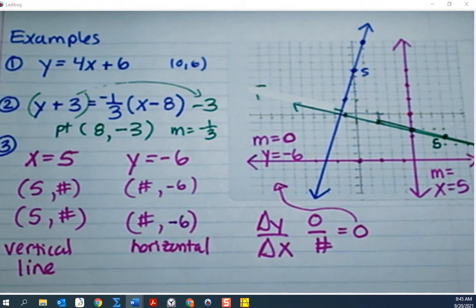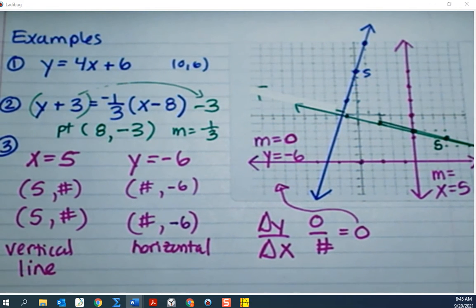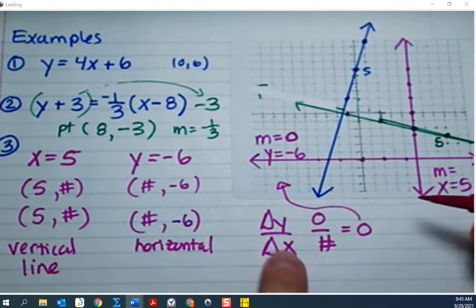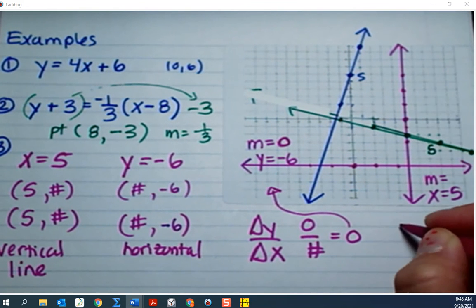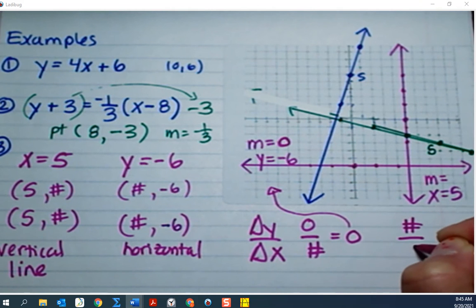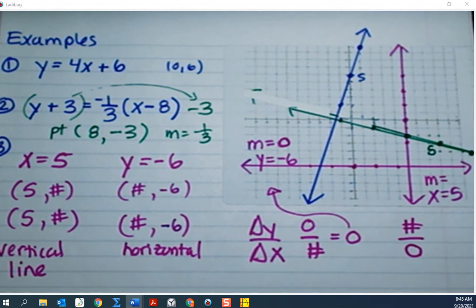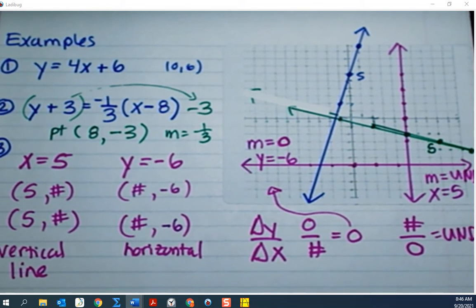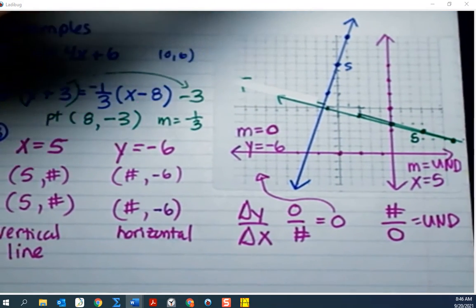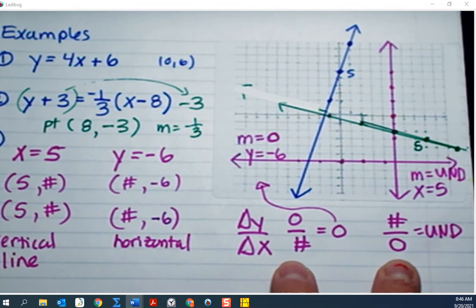Undefined, yes, undefined. So slope is still rise over run. So look at this, you're going up a ton. So that would be something over, oh, there is no run. Dividing by 0. That's the undefined. So this slope is the undefined slope. Notice I don't like to memorize which one's 0 and which one's undefined. It comes back to how you actually calculate the slope.